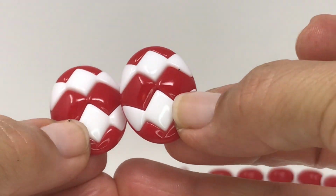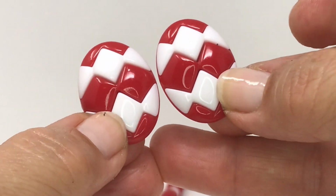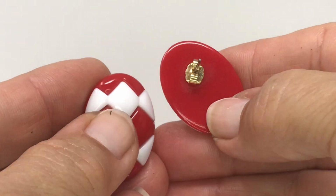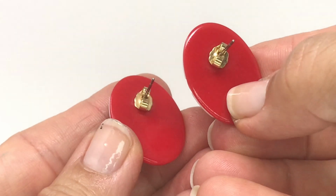Here are the adorable earrings. These are oval, again, the same pattern, the little diamond chevron pattern. These are pierced, and here's what the back looks like on these.